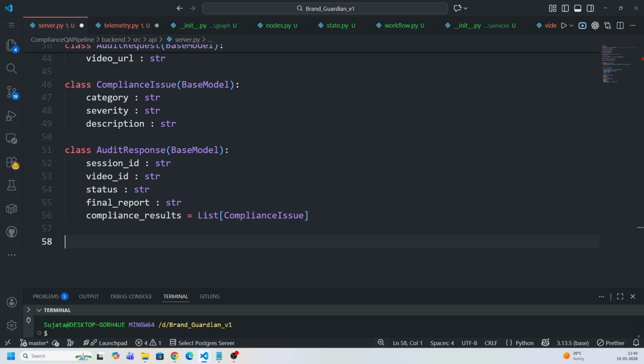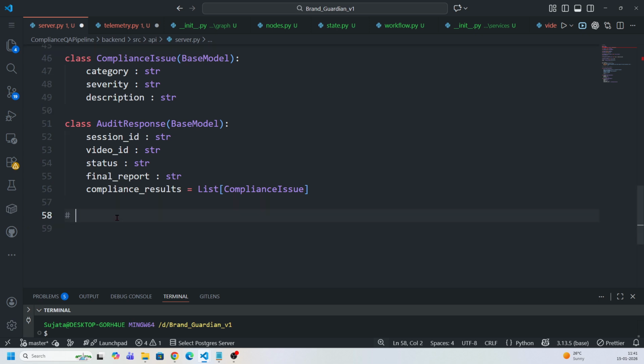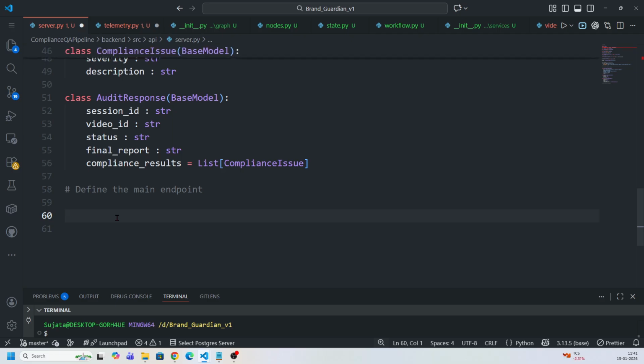So now we will define the main endpoint. Let's call it audit, and we'll say response model equals AuditResponse.